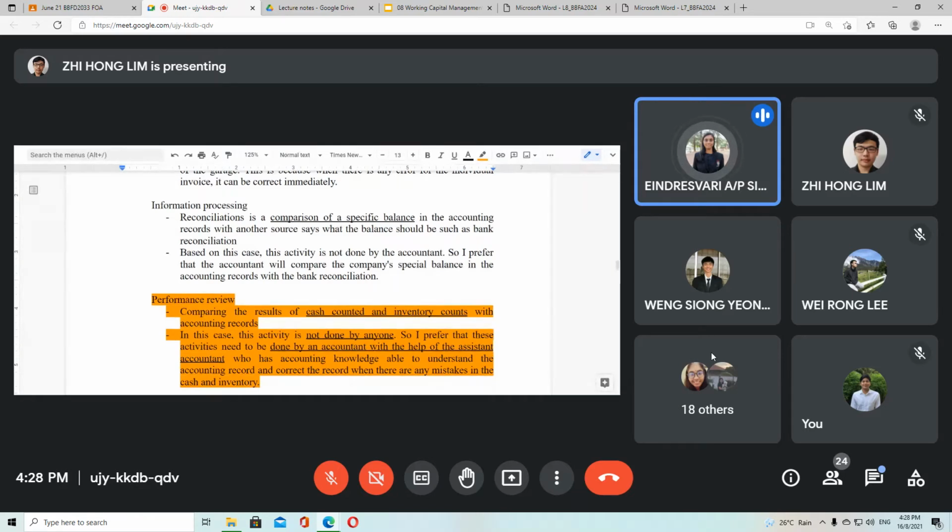So do you think the accounting system for a garage will be very complicated? Nope. Then why do you need so many accountants? One person is enough, right? Yeah. So why do you want to hire more people who will not help you in generating revenue? Unless they can bring in more customers, then that's fine.